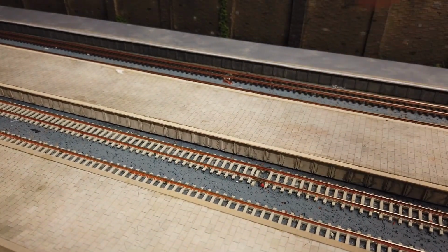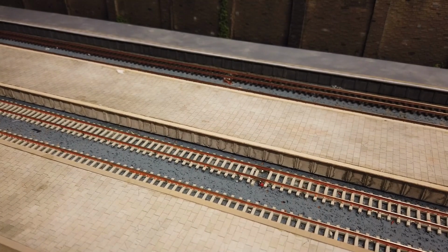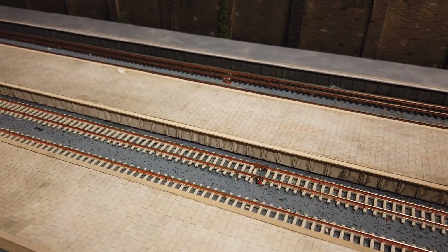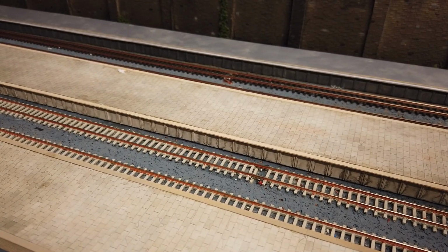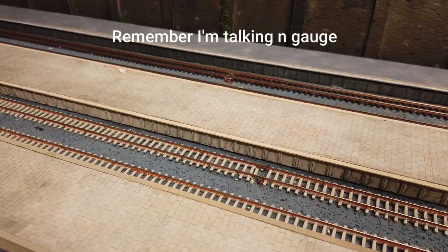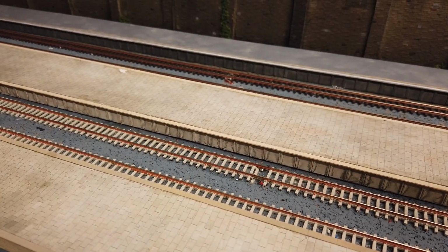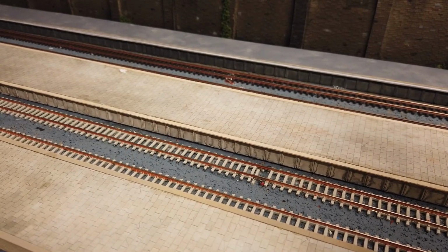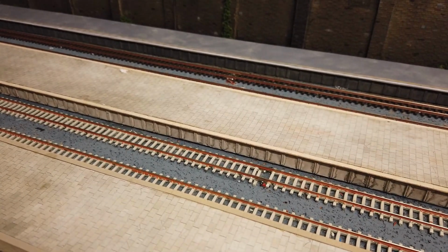The one thing I haven't got on these platforms that I would have loved is some little mind the gap signs. Possibly a little bit too modern for my era, but nobody makes them. They're just too small. Not even Scale Model Scenery make them, so hopefully at some point in the future they'll get added, but for now let's just get the platforms in. So let me grab the bits and pieces that I need and we'll start work on them.